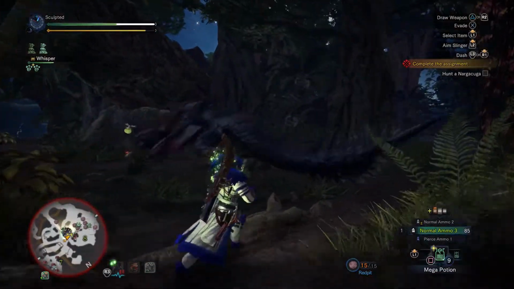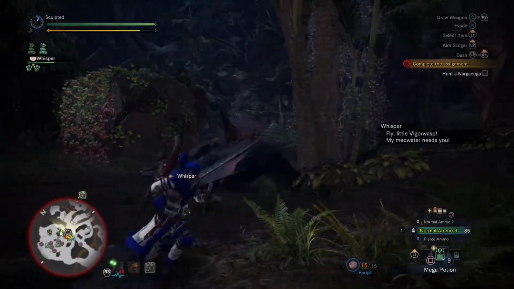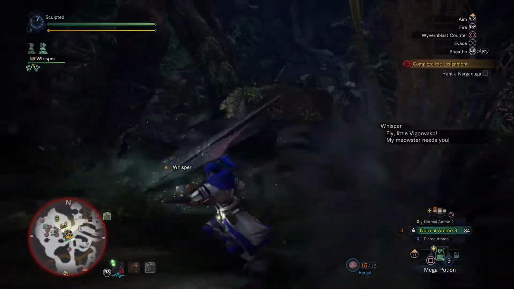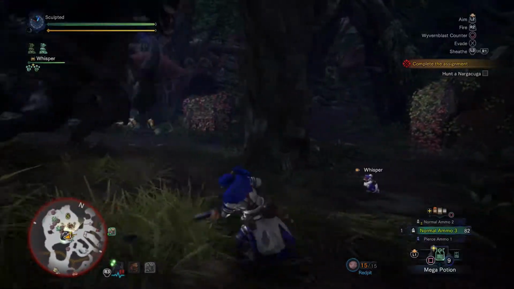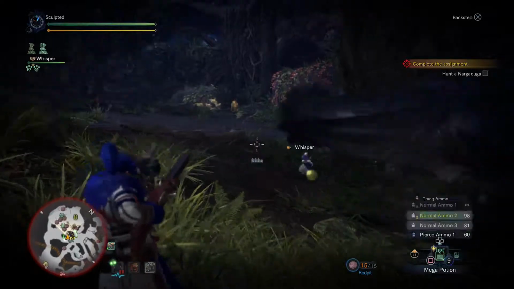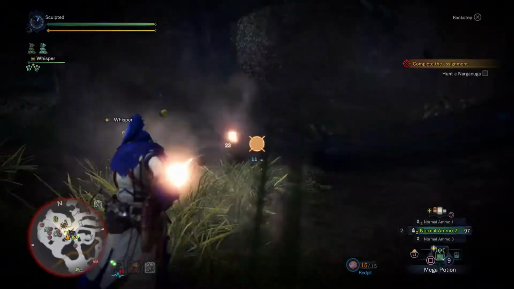We gotta break that tail as quickly as possible. We need to, so we get all the materials we can. That was actually really close. Oh gosh, no! Oh wow, that didn't hit me. All right, I'll take it. Woo! You're super cool, man. I get it. You're very scary. I knew that was the tail slam.